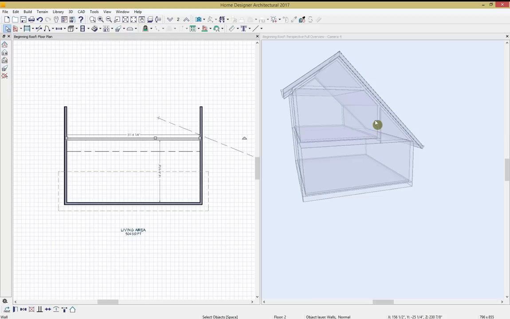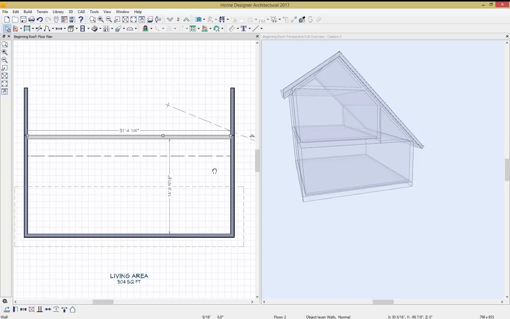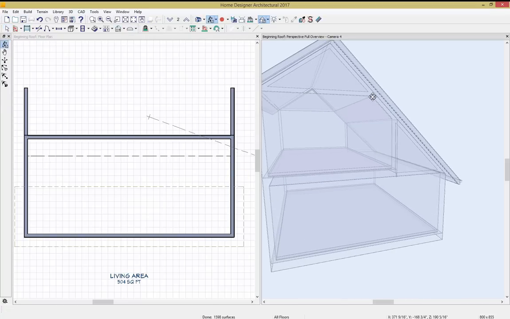And one other note about this, if you look over here, we have a black dashed line in the middle of our plan. That is exactly where our flat ceiling ends and where a sloped ceiling begins. So in between this black dashed line and our knee wall, we have a sloped ceiling that's simply matching whatever our roof is above it. Again, that becomes important when we do a 1.5 story later.